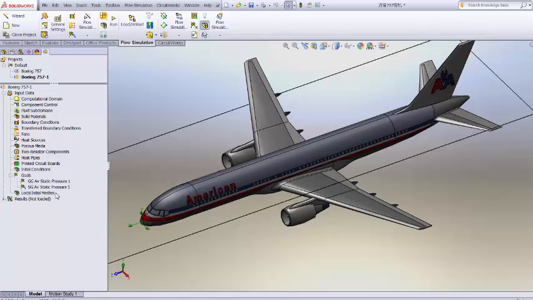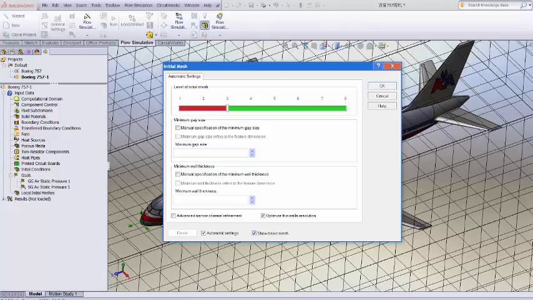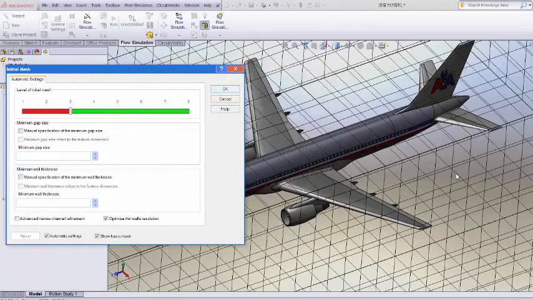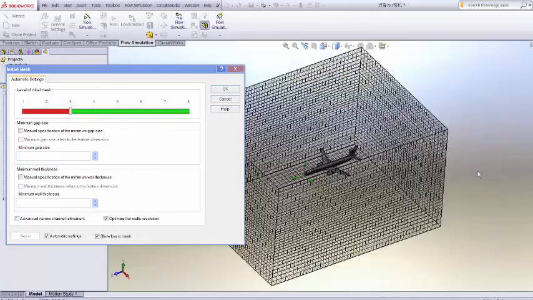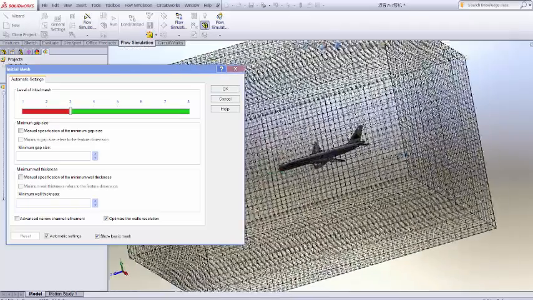Once our goals are defined, I can run the project, or using initial mesh, I can see the mesh distribution, whether it is sufficient enough or I can refine it further.